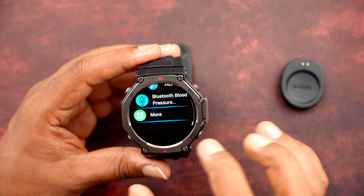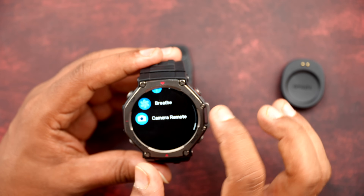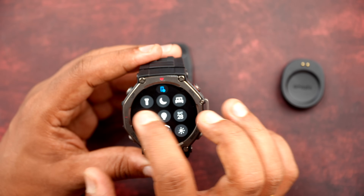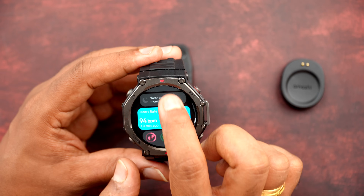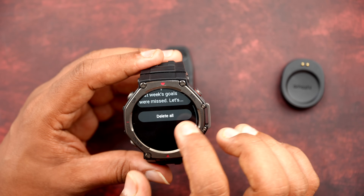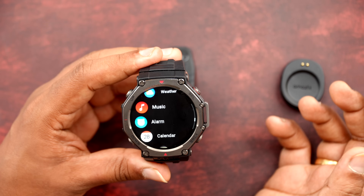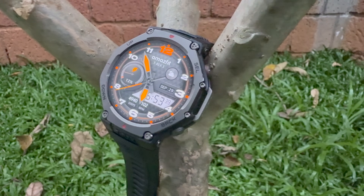You can connect to the Zep app on your smartphone to download apps and check for system updates. Additional options include sun and moon tracking, cycling tracking, thermometer, stopwatch, timer, voice memos, and world clock — literally everything is covered. Swiping from the top gives quick toggles: Bluetooth, torch, night mode, calendar, and theater mode. The UI response is very smooth and fluid.